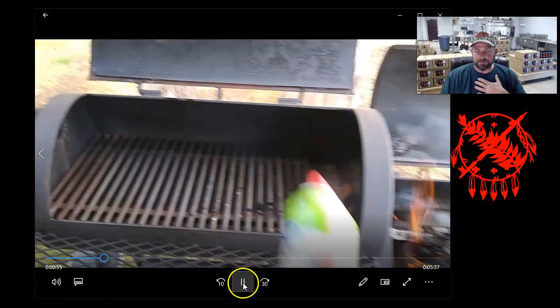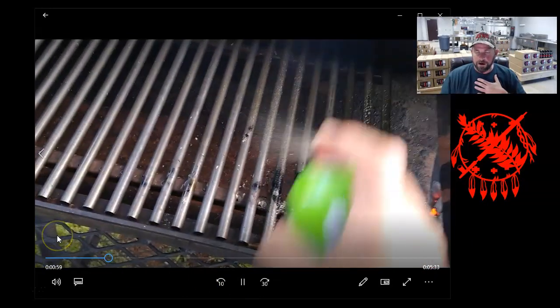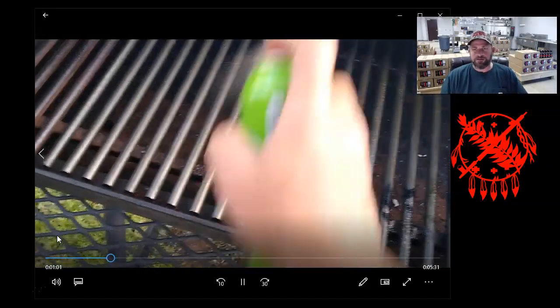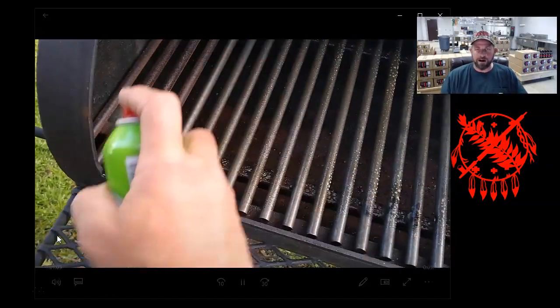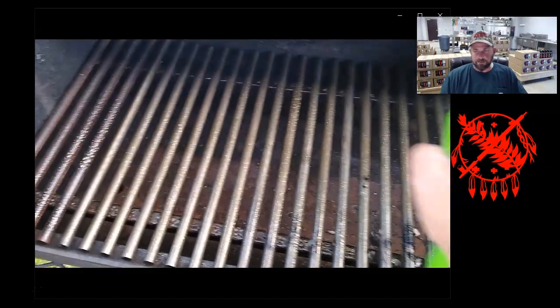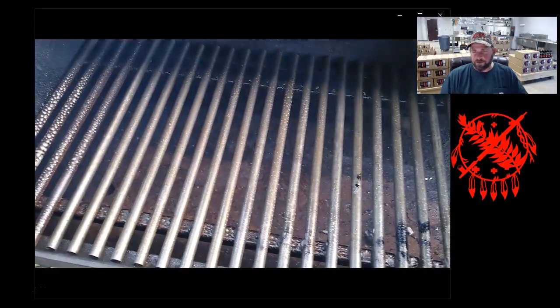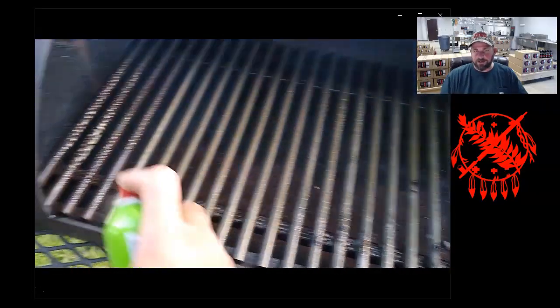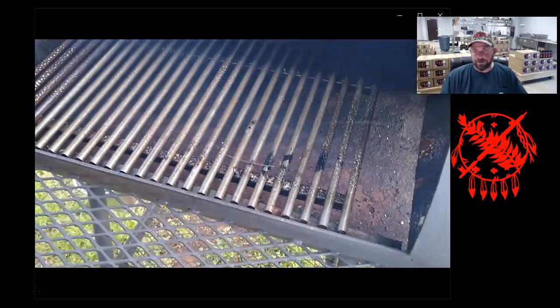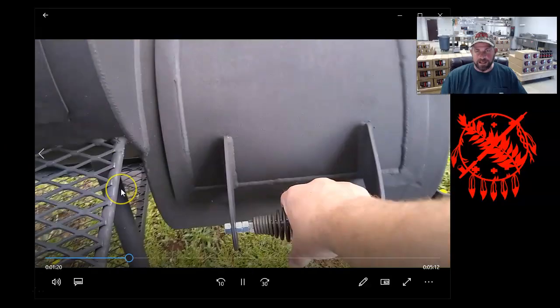I've opened it back up. Now I take pan release — just the cheap stuff, any vegetable oil will work — and I always coat the inside of my smoker grate. That will polymerize on there and season those grates, make it a little bit non-stick, but mainly it seals it off from rusting. I do it every time I cook because this stuff is really cheap. Now the temperature is up, everything is running high.